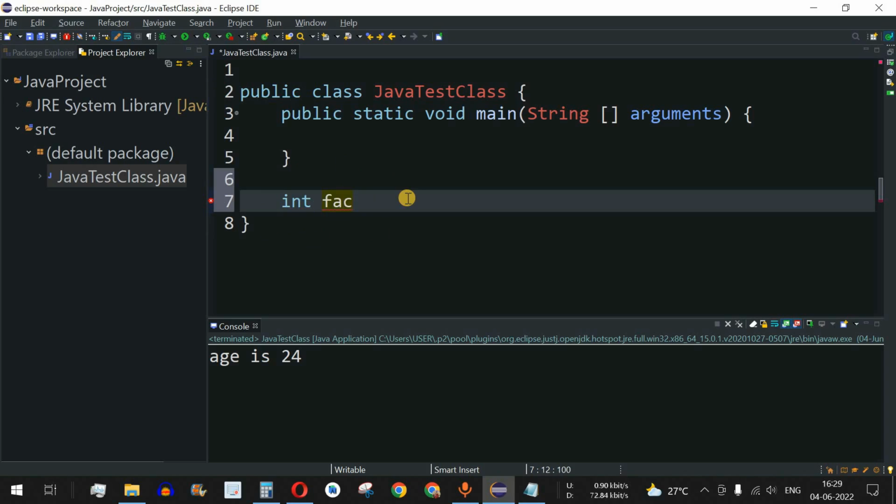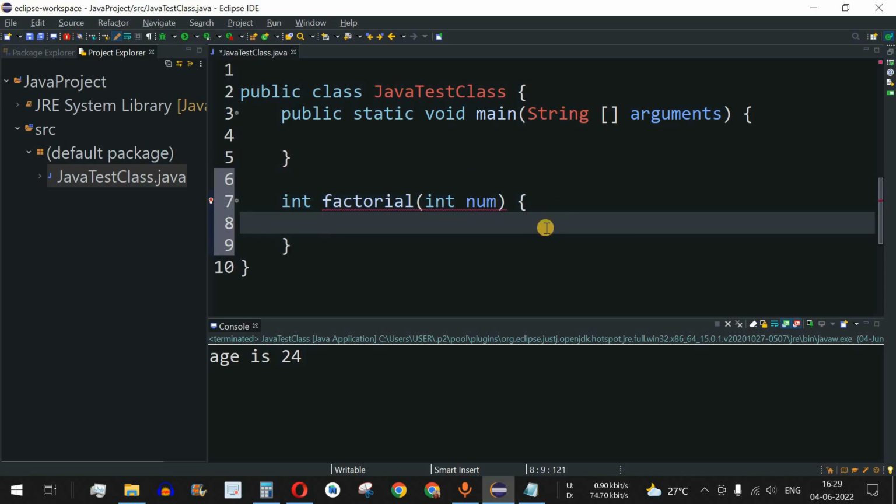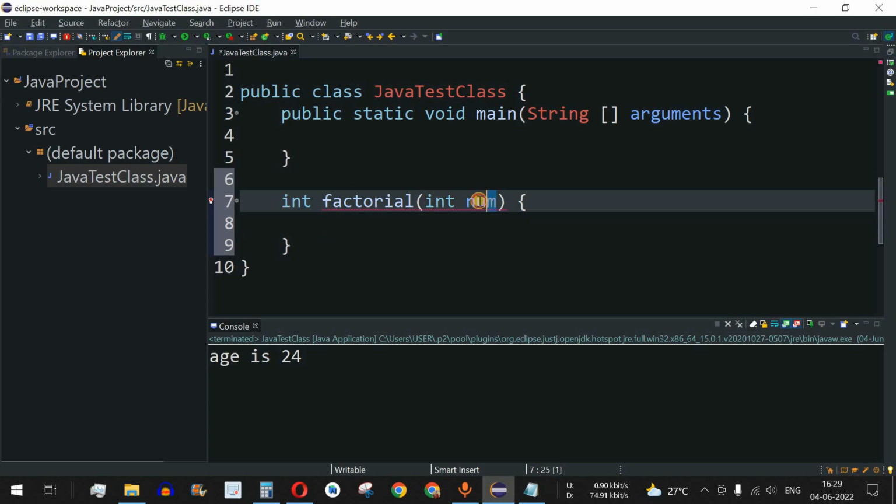And then we have the name of the method, that is factorial, and it takes an integer. Let's say the integer will be number. This number will be provided whenever we call the factorial method, and we are going to find the factorial of the number that is provided to this method. Inside this method, the very first thing is the termination. As we have seen, the factorial calculation includes the multiplication of this number followed by number minus 1, then number minus 2, then number minus 3, and so on until the number reaches 1.